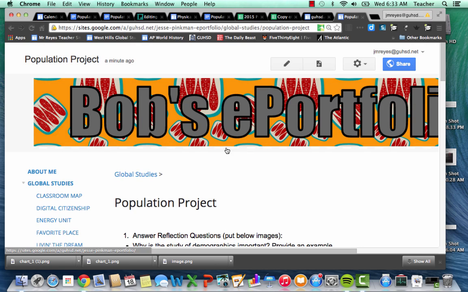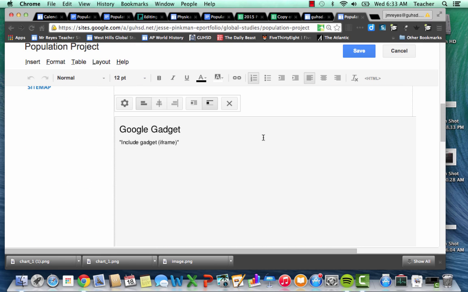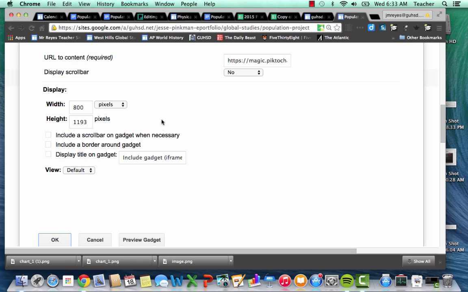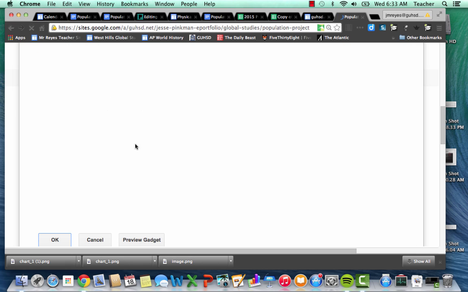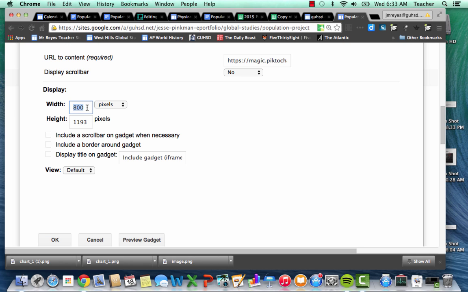So what you should do is go back to edit, click on it, manage the properties a little bit, and adjust the width. Let's go down to 700 and see if it fits a little easier.